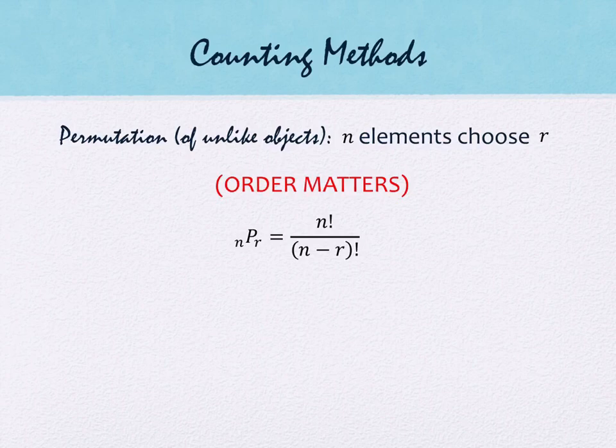So this is n elements chosen r at a time. So it says nPr, they both are subscripts. The subscript before the P is different from the subscript after the P. The number before the P is the number of total objects you have. So this is our total, we'll call them elements since we've already called them elements here on the paper. And then r is the number we choose.